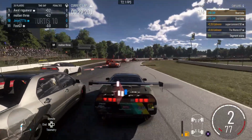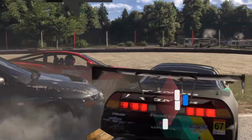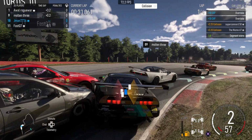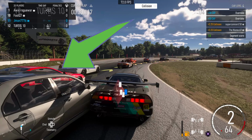And the Ferrari is back with vengeance as he comes in and takes me and the Mitsubishi out. And you might think the Mitsubishi was the one that hit me, but if you look, the Ferrari actually follows the racing line as if he has fully assisted steering on, and as if there weren't 2 cars on the inside line. So let me point out what the problem is here, and that problem is the Ferrari.